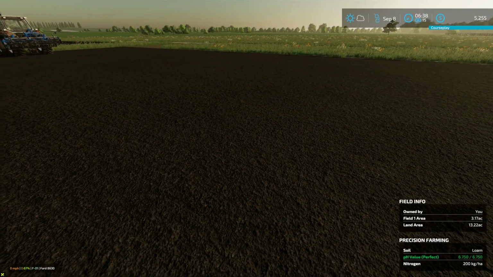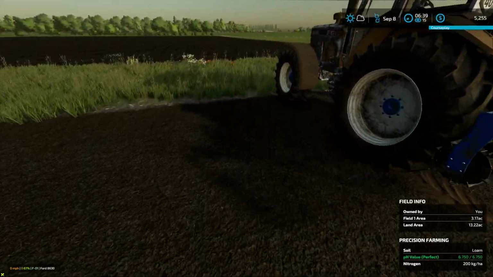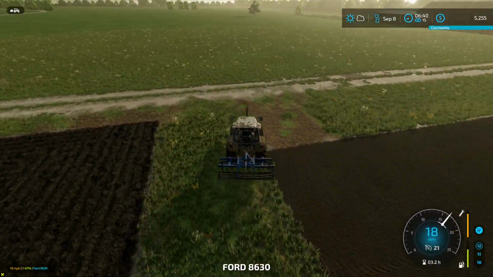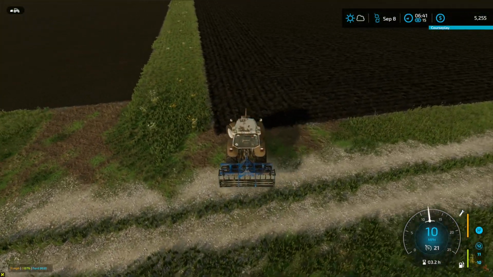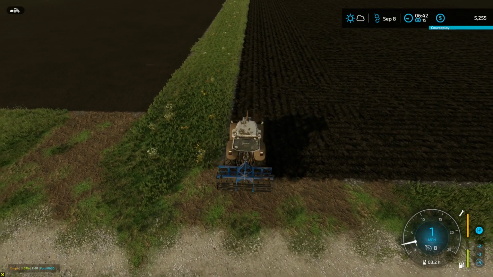All right, so we are ready. We are fertilized and limed, and now we are going to do a couple of headlands here for him real quick, because then we have to take a loan and get two buildings left for our farm, and then we will be done.